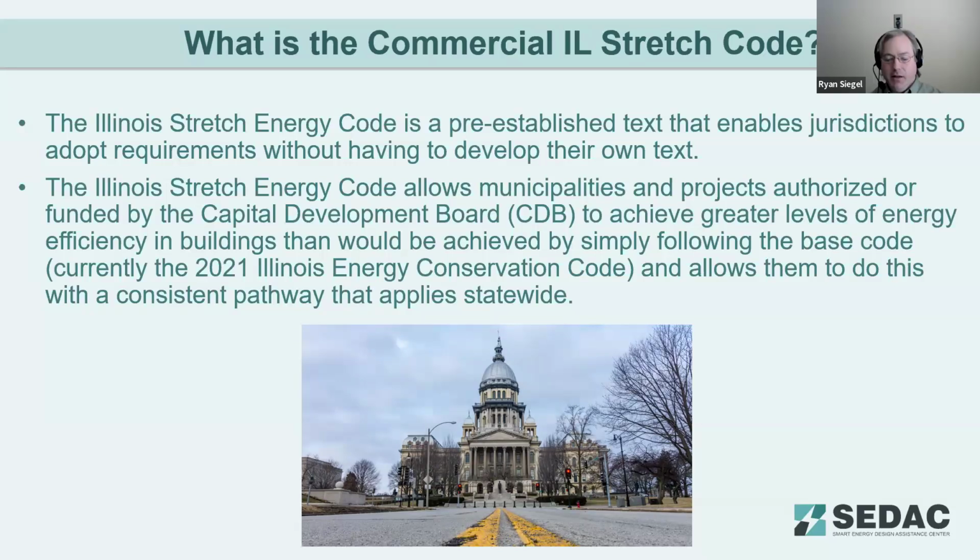That is something that we definitely saw over these last several years, where even the city of Chicago, recognizing the difficulty and time and effort involved in developing and maintaining an entire set of building codes, found it a fairly arduous task. And so they have since transitioned to using the standard code text that is published by the International Code Council, along with some local amendments to that. This makes codes a little bit easier to enforce, as well as for design professionals to be able to port that from area to area.